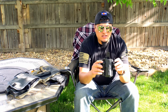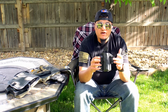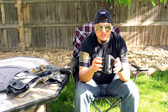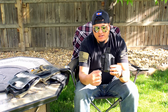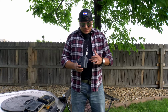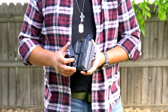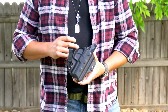It's a good thing. However, you are locked in a 0-degree cant, which means that you're pretty much locked in vertical configuration, which is perfectly fine for those of you that appendix carry. However, if you are looking to swing this around to a 3, 4, 5 o'clock position on your body, on your waist, I'm going to go ahead and remove this and demonstrate how you can play with the cant of the firearm and the cant of the holster. Two things. Number one, I took the front clip off completely, and the rear clip, I went ahead and adjusted the cant on it to try to give me a more aggressive forward cant, try to conceal that full-size VP9 a little bit better.